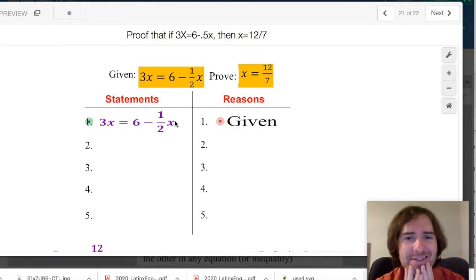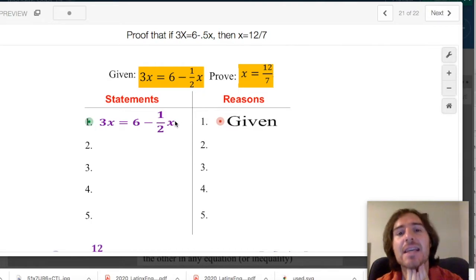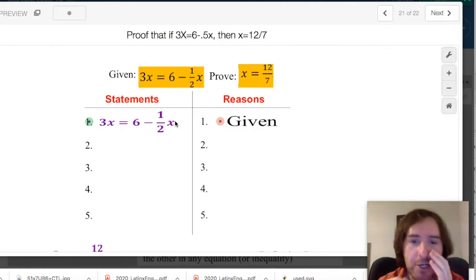I'm not going to collect variables because that's kind of messy. Why is that messy? Well, we have a fraction right there. We have a fraction right here. So quick question, there's actually a step maybe to make your life a little easier when you have problems with fractions, when something's being divided by 2 somewhere in your equation.